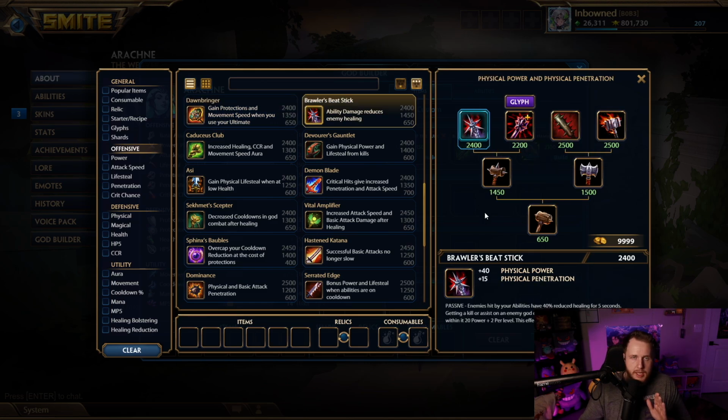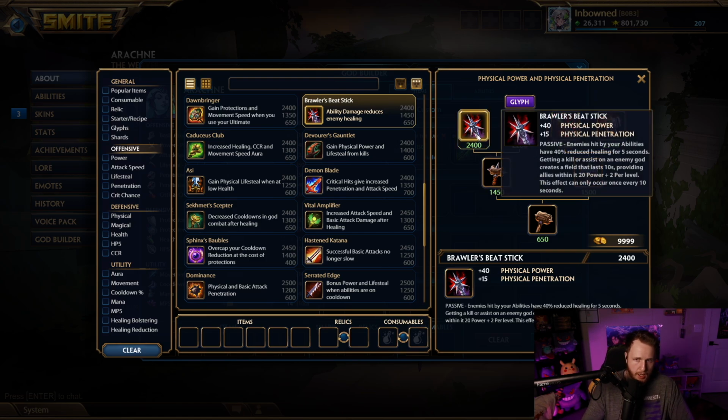Brawlers, do they have healing? Yes. Do you need to be countering that healing? Yes. Build this item on anyone that has an ability-based kit. Playing Kali, you're not building Brawlers. You're not building Toxic Blade either. So those auto attack gods don't really have a great option. But if you're playing an ability-based god, Brawlers needs to be built.